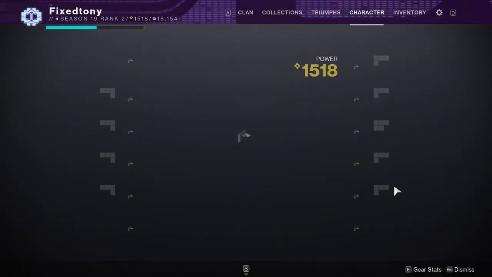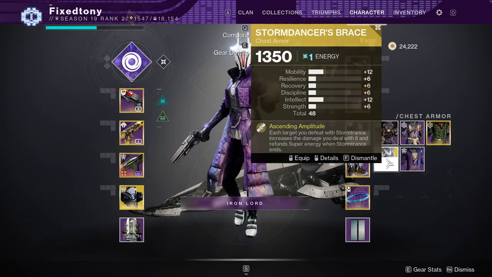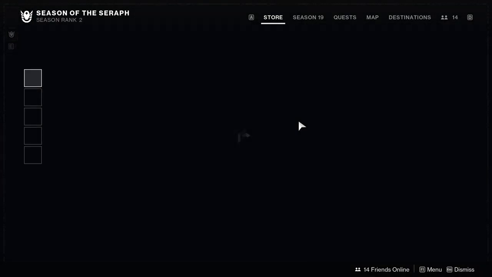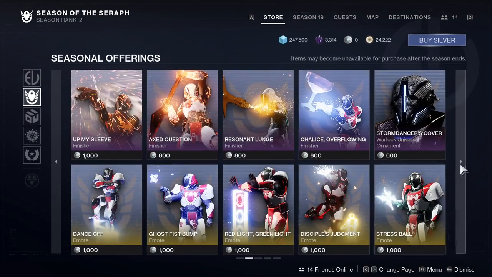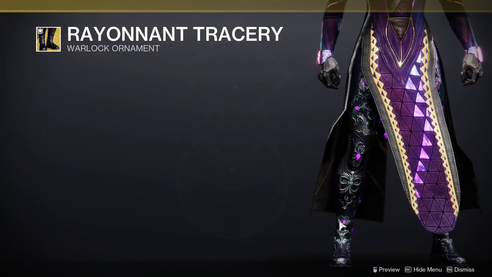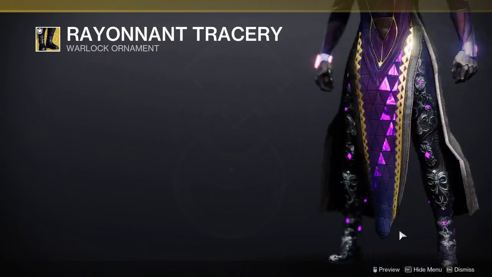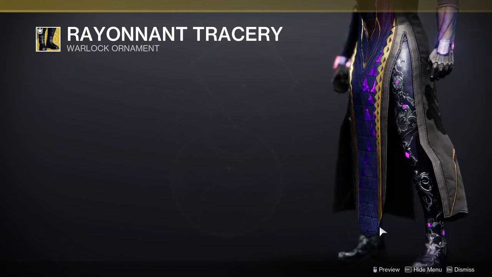And then actually, let me switch so you guys can see it better. Is this one? No, this one. Let's do this one, because I feel like, no, that's not what I meant. This one right here, because you'll notice it more. Right here. So this looks super cool. I will definitely try to pick this up if it goes for Bright Dust. If not, then I'll just wait until next season. But it does look super cool.